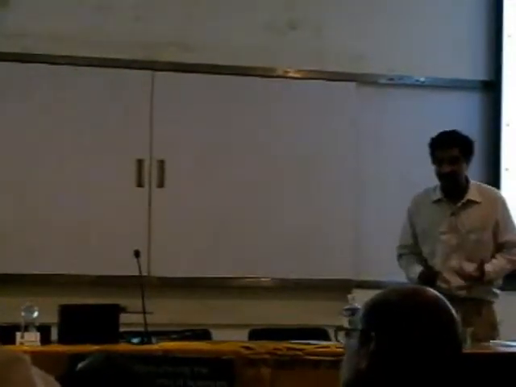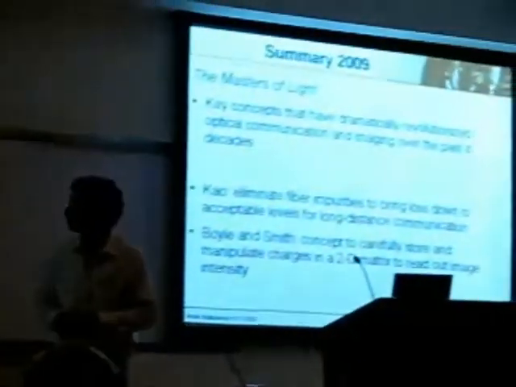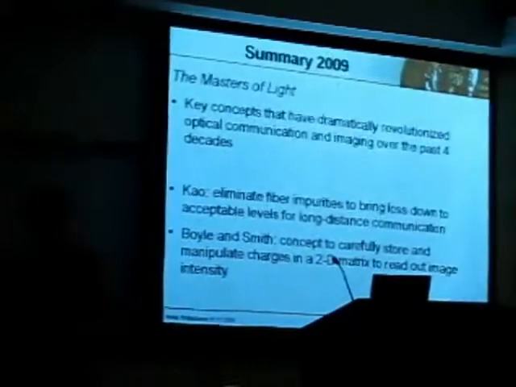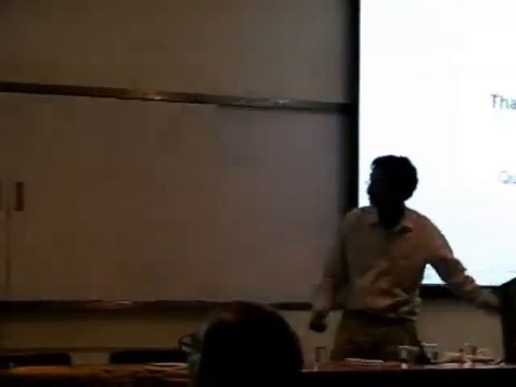Boyle and Smith came up with this concept, how can I store packets of charge and move them around carefully and manipulate them in order to read out a pixel of arrays, never used for memory, but finds its use as an imaging sensor. 2 things without which the world today will be very difficult.